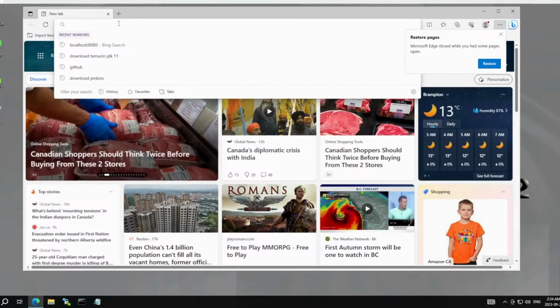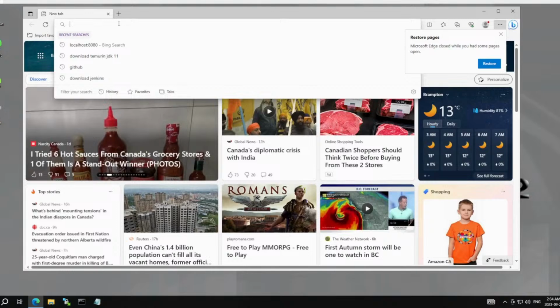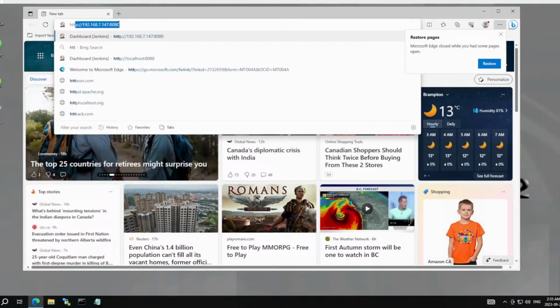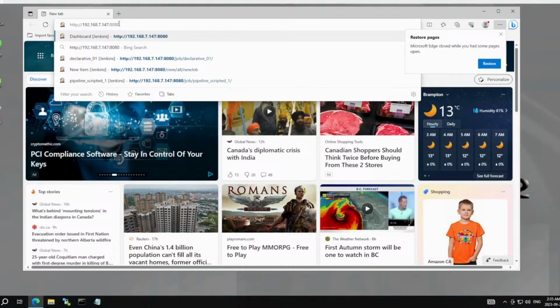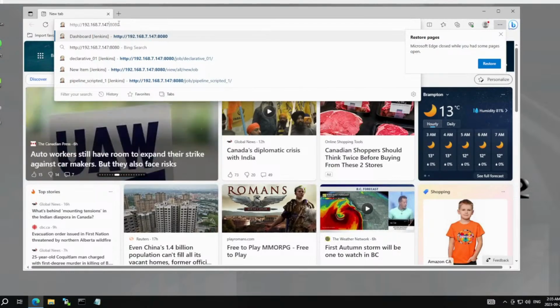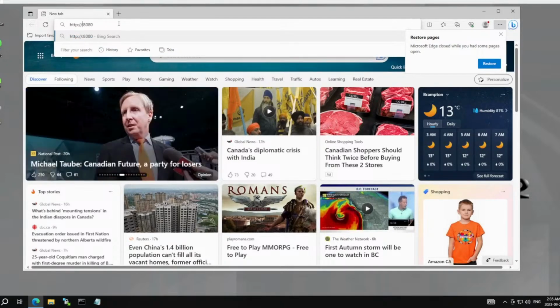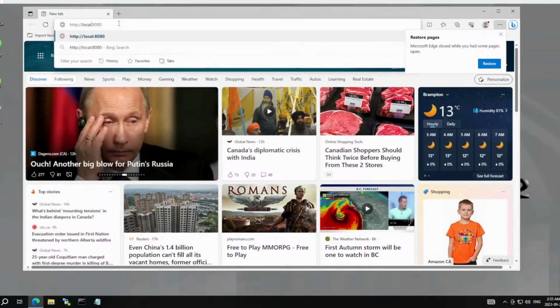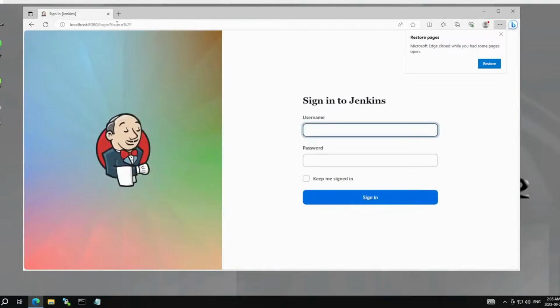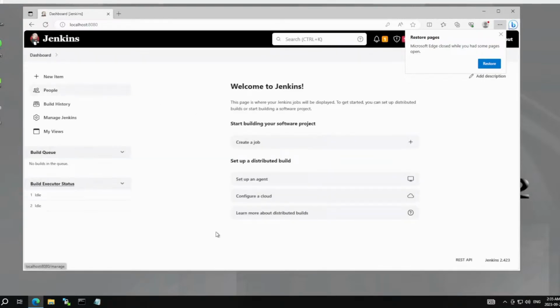So let us head on to the Jenkins dashboard, which is on the localhost. It should be port 8080, because the Jenkins dashboard uses the 8080 port. So let us go there, and we have the admin user ID, and then we will log in to the dashboard. This is a blank slate, so we don't have anything yet.